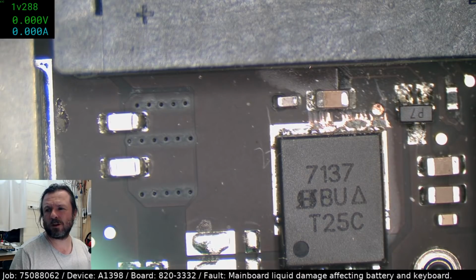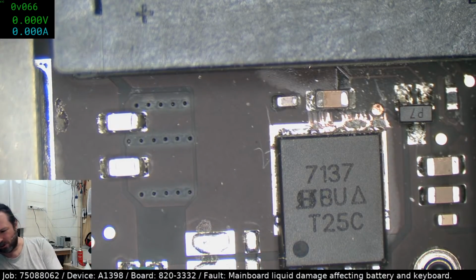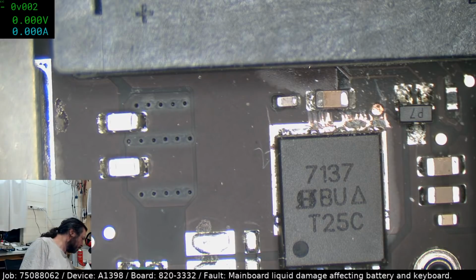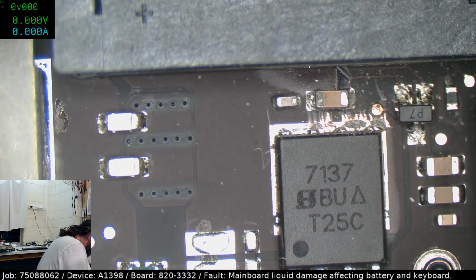That gate voltage is all over the place. Wow, that gate voltage really is all over the place. Yeah, let's plug some charging into it. Come on, folks, let's get your act together. We're on a live stream. Let's not embarrass ourselves again today.